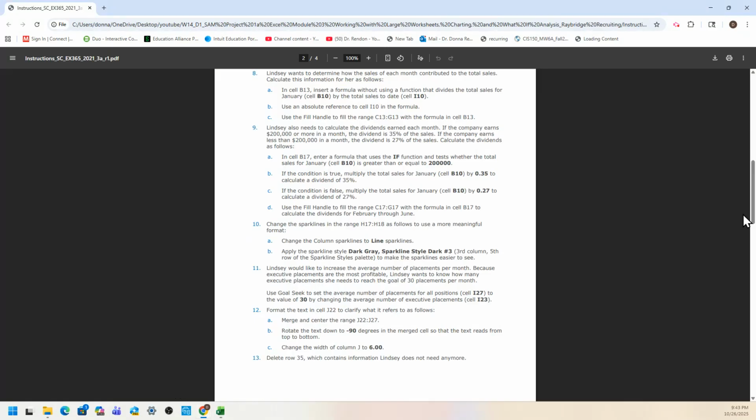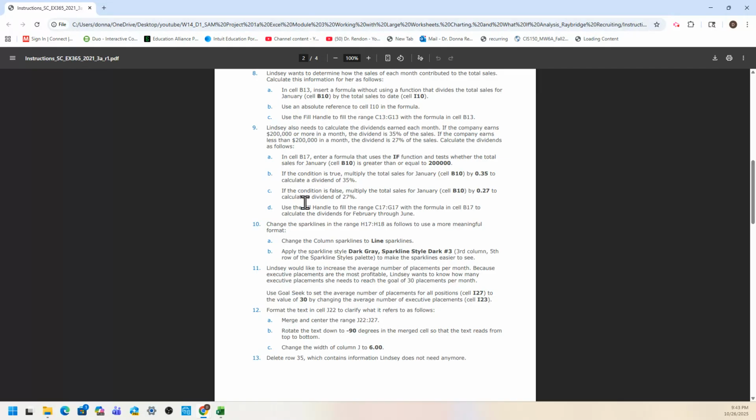So now on step 9, Lindsay also needs to calculate the dividends earned each month. If the company earns 200,000 or more in a month, the dividend is 35% of the sales. If the company earns less than 200,000 a month, the dividend is 27% of the sales. Calculate the dividends as follows.